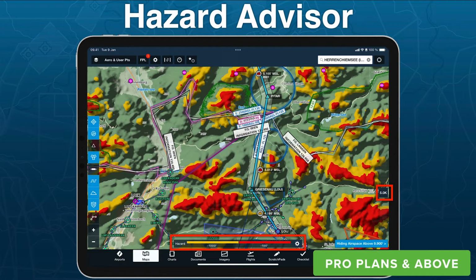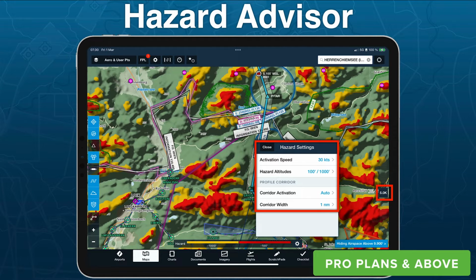Less than 100 feet is marked as red, and here you can also see the red 5,013 feet MSL in the center of the screen, which is the highest obstacle or highest terrain in that case on the leg to the visual reporting point Griesenau.